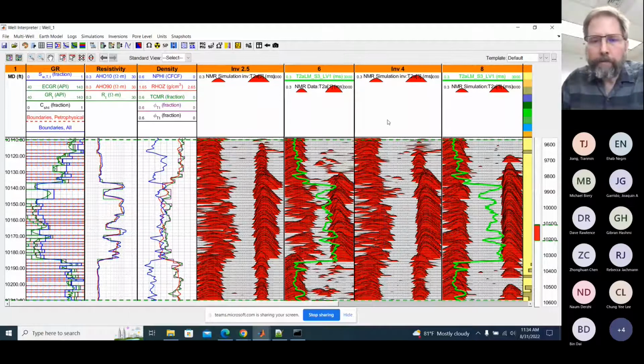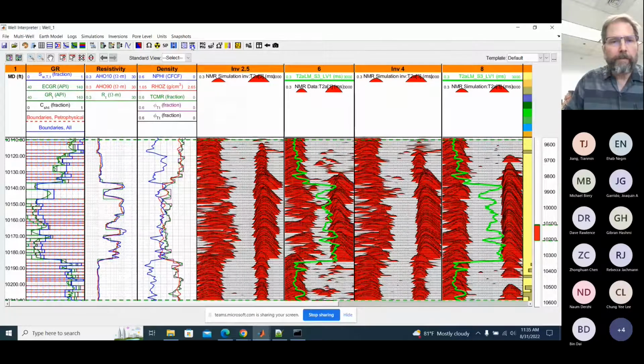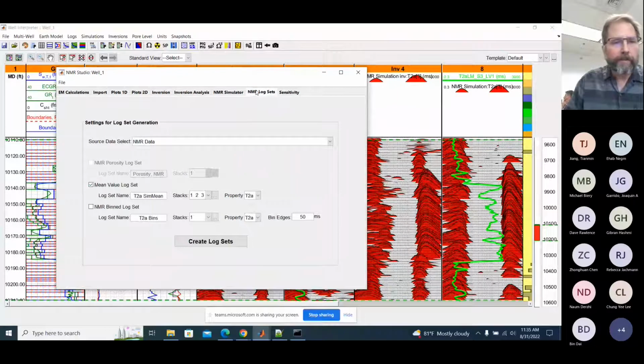And then the final thing we can do is just add, for completion, the T2L log set.